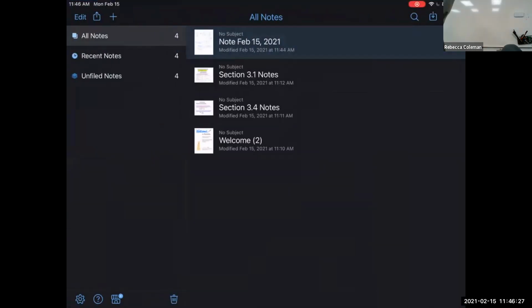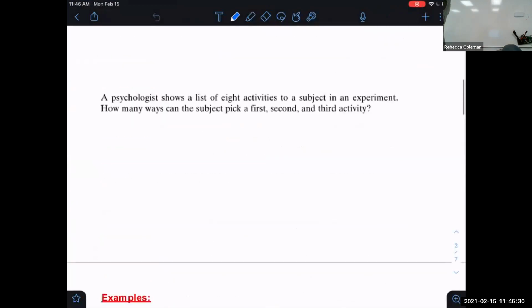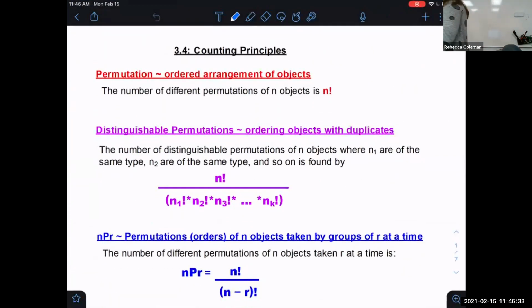All right. So what we're going to look at today, the other section that we cover in chapter 3, are some additional counting principles. The one we just touched on is called the fundamental counting principle. It basically says you can take pieces individually and then multiply to get their total. In 3.4, we're going to look at 4 additional, more specific counting principles, and we're going to talk about the places where they can be used to count the number of possible outcomes. These are going to be situations with a large number of possible outcomes, like the 81,000 and even bigger that we just saw.